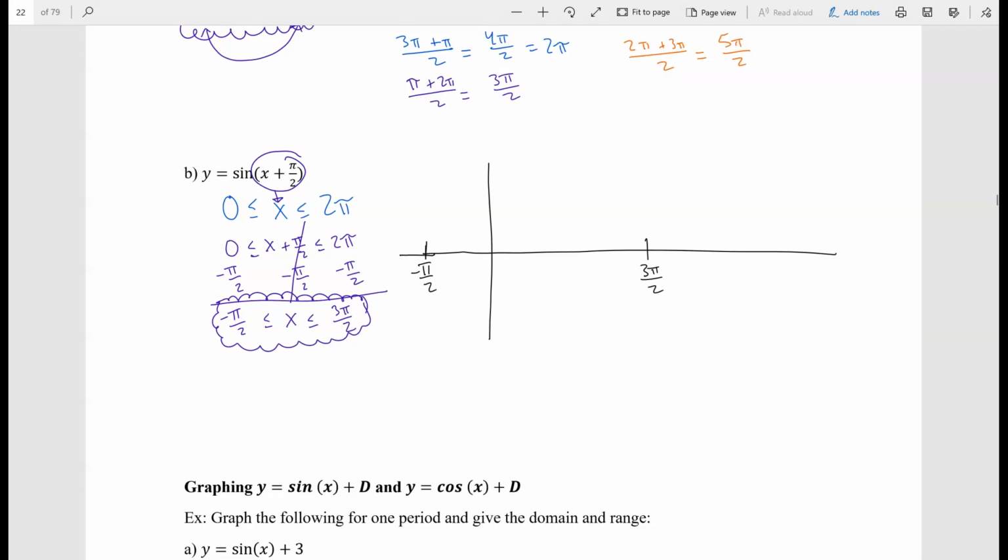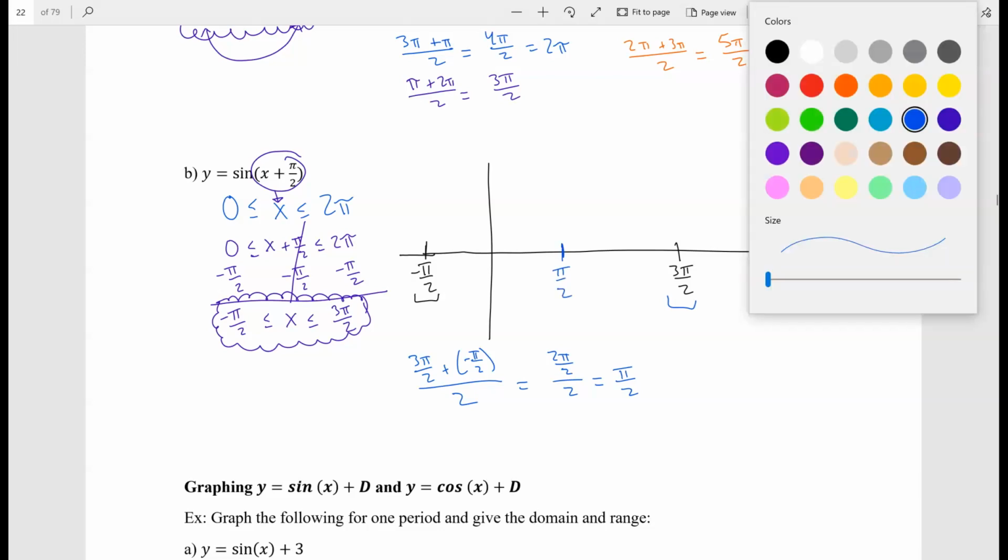Okay, so now all we've got to do is figure out where all my midpoints are. Let me make this a little further away. I feel like I'm not going to have enough space. So the first thing to do is figure out where exactly the midpoint is going to be. I'm going to choose these two numbers, add them and divide by 2. So 3 pi over 2 plus -pi over 2, divided by 2. This is going to give me 2 pi over 2 divided by 2, which gives me just pi over 2. So halfway between that and that is going to be pi over 2.